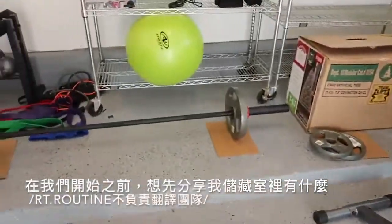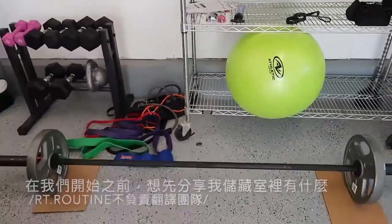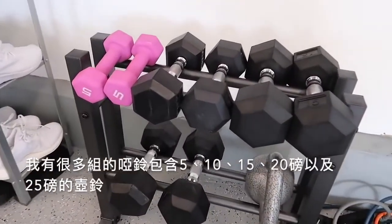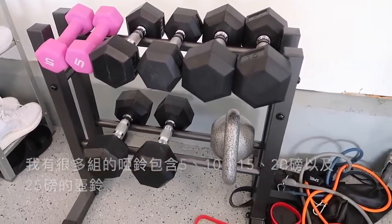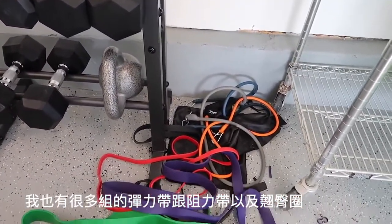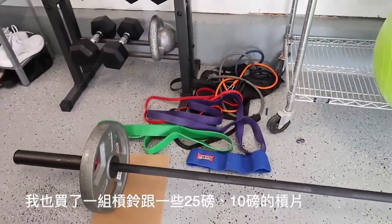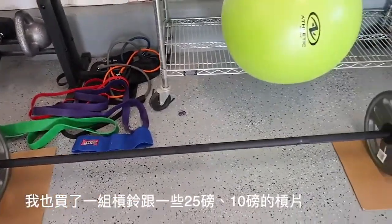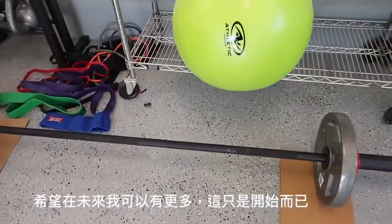So really quick before we get started, I kind of just wanted to show you what I have in my garage right now. I have a pretty decent set of dumbbells, 5s, 10s, 15s, 20s, and a 25-pound kettlebell. I also have various monster bands and resistance bands and a hip circle. I also invested in a barbell with some 25-pound plates and some 10-pound plates. I hope I can get more in the future, but this is just where I'm starting right now.